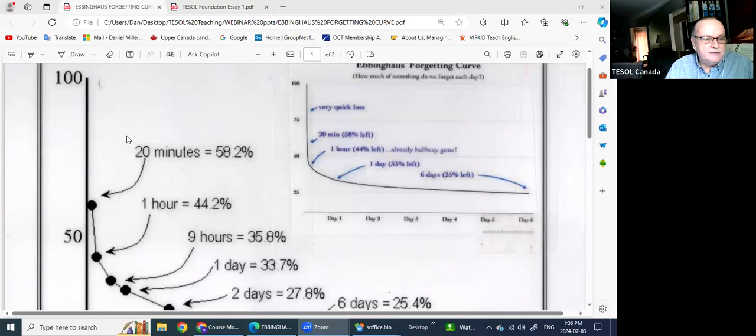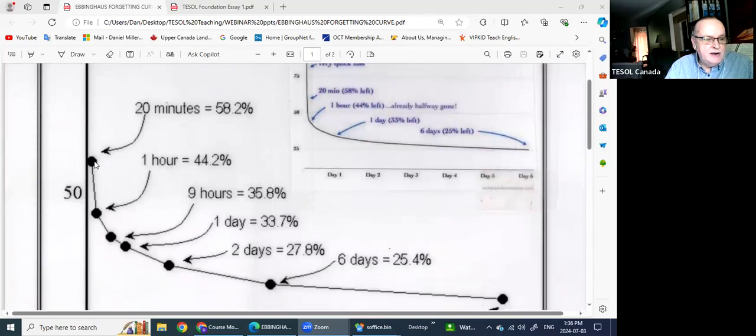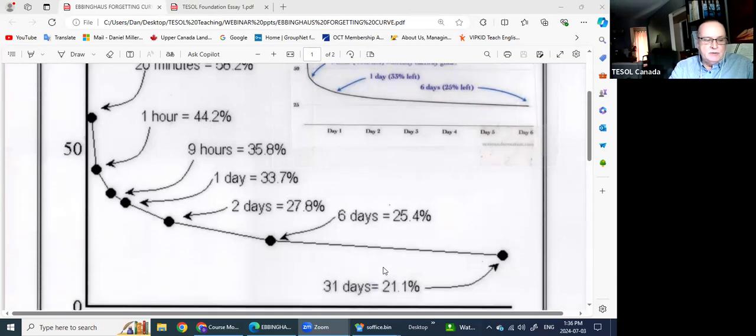Here's another view of the graph. So after 20 minutes, you'll remember 58% of what you heard. After 6 days, you will remember 25% of what you heard. And after 31 days, 21%. So that's why you're going to find that we repeat things in this course, and we repeat things in the webinar that are in the Canvas platform as well, because it's important to repeat for certainty and repeat for understanding, and to repeat it so that it sinks into your brain and sinks into your memory banks.